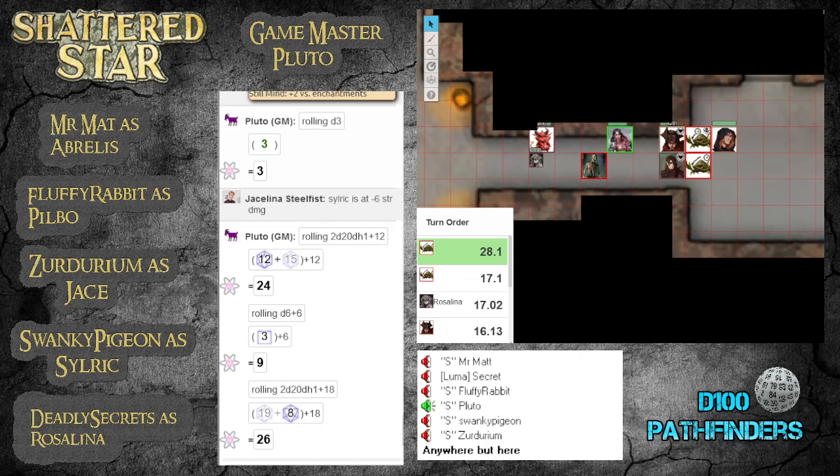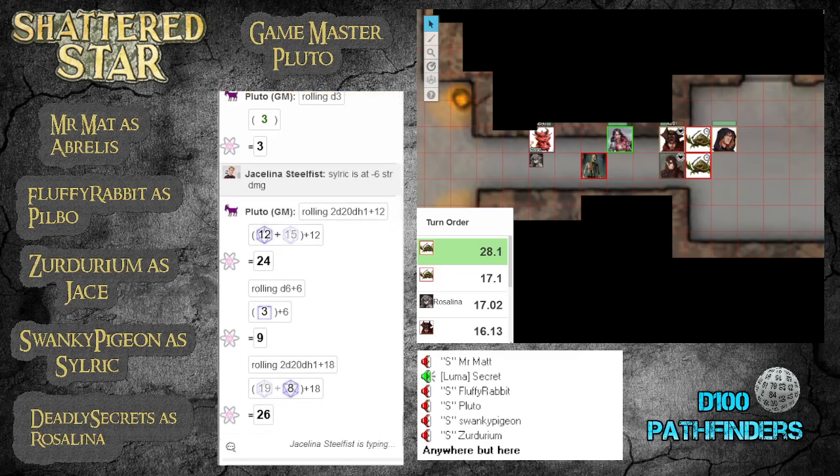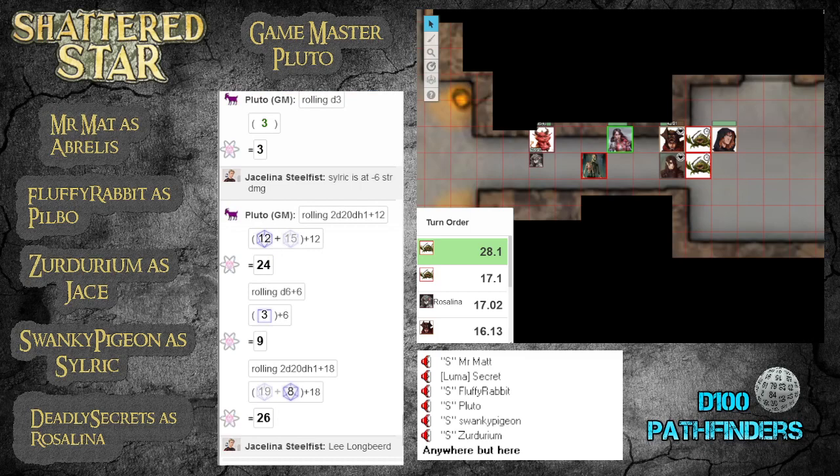Lee Longbeard died. True. But, you know. Kinda miss Lee. That was a Leroy Jenkins move, though. To be fair, that wasn't really that fair of a game. All right, so this guy is going to spend a standard action to remove his blind, and he's going to 5-foot step away from Abrellis, but that's all he's got for this turn.